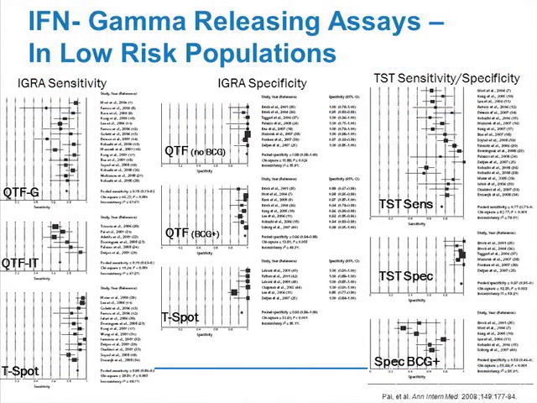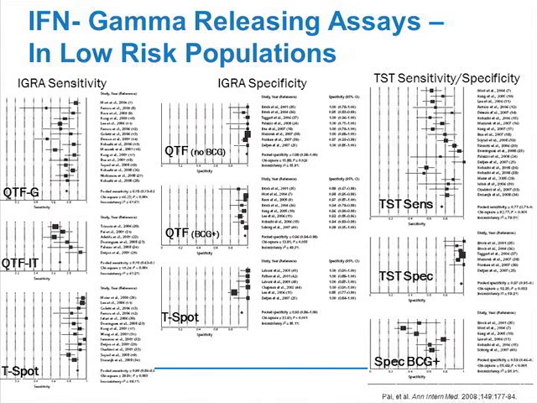When looking at the sensitivity and specificity, this particular report looked at a combination of reports and gives you basically an overall view of the relative sensitivity. On the left, the IGRA sensitivities look at the QuantiFERON Gold, the QuantiFERON In-Tube assay, and the T-SPOT.TB test on the bottom, with the far right line being the 100% mark. You can see most of these are around 90% sensitivity. The middle panel looks at IGRA specificity, all showing a very high specificity. And on the far right, you look at the sensitivity of the TST, which seems to be about the same, but maybe a little bit less than the IGRAs overall, but still has a very high specificity like the IGRAs.